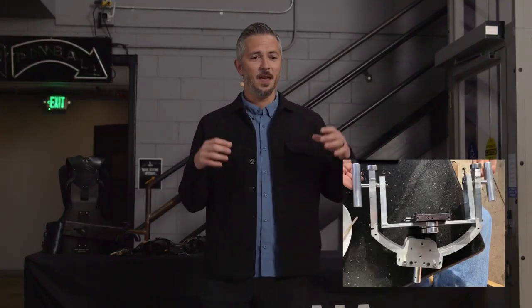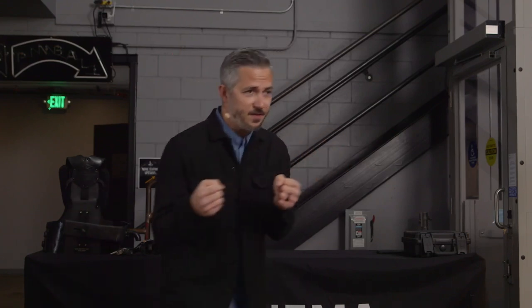I found the ZG in Charles Papert's garage about 10 years ago. It was a prototype he had developed in a time in the industry where people were coming from a long tradition of really nicely balanced film cameras with a mag on the back, to these weird blocky big digital cinema cameras — the Genesis, things like that — where they were horrible to operate. Charles was getting really frustrated using easy rigs and worrying about the pendulum effect. He thought: what if I could take this handheld camera and utilize the ergonomics of my Steadicam vest? I spotted the prototype, he explained it to me, and I started taking it out on jobs. Immediately, directors and DPs really loved it.